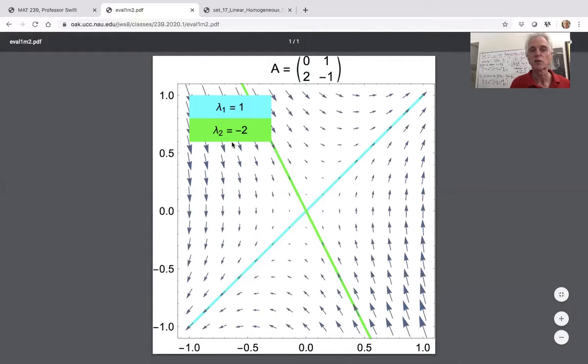Here, everywhere along this line with eigenvalue -2, if I take the position vector y, say down here, Ay is -2 times y. So the vector down here points up and past the origin. But okay, these two directions are directions v where Av is a scalar multiple of v. Av points in the same direction as v. Av is lambda v. Okay? And so what the differential equation says is there's this vector field in the plane, and I have a point moving around the plane whose velocity y prime is determined by the rule y prime equals Ay. That's what the differential equation says.